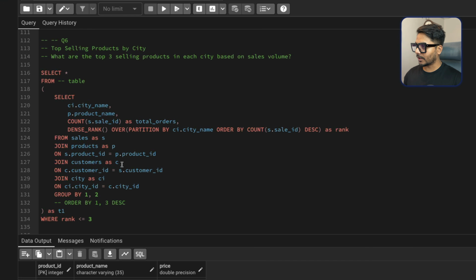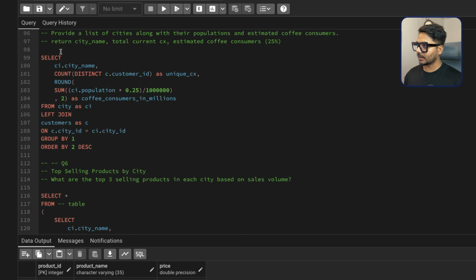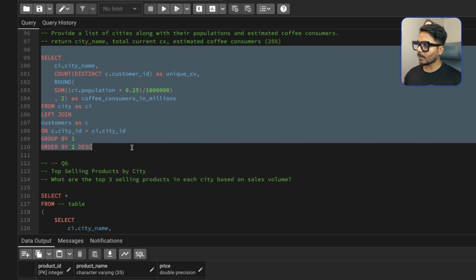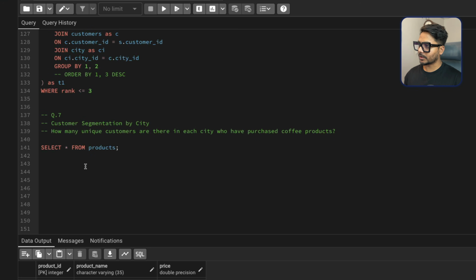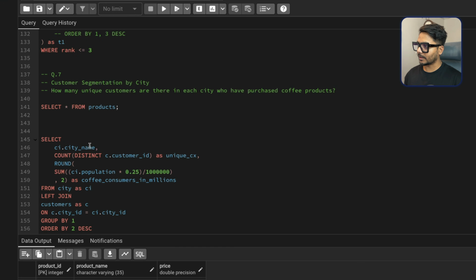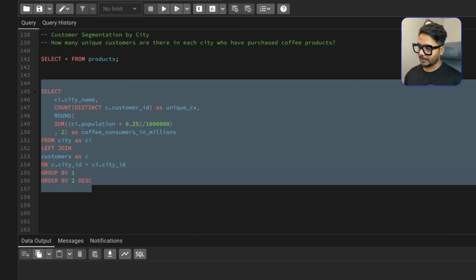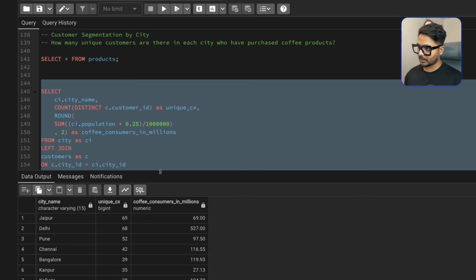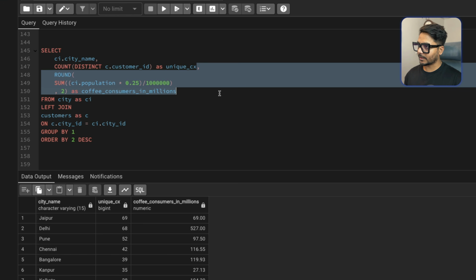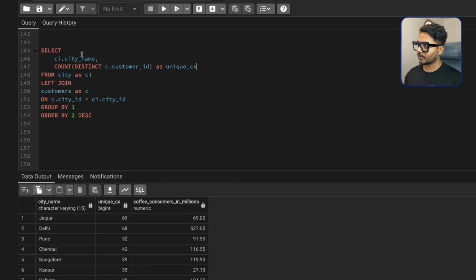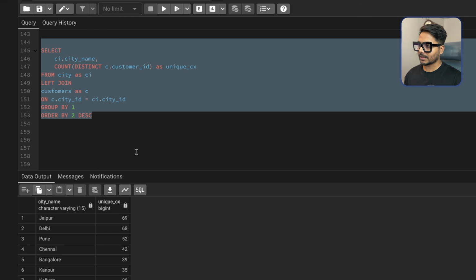We have already solved this type of problem, which is here: each city and the distinct customers, unique customers. This is the one we can use here. So let's go ahead and use this query. This returns each city and the number of unique customers. We do not need the number of coffee drinkers this time, so let's remove this. Now we have each city and the distinct customers.